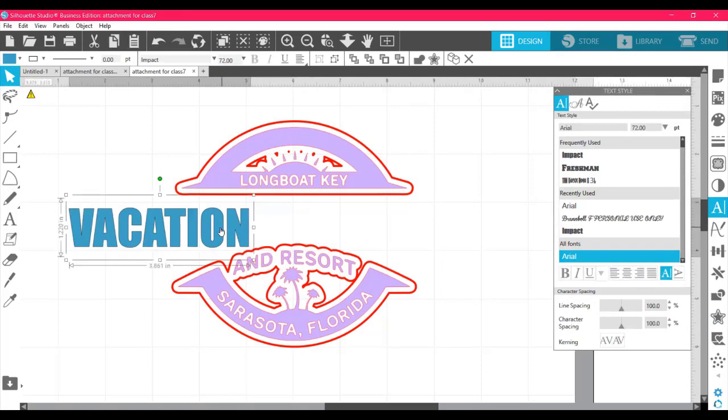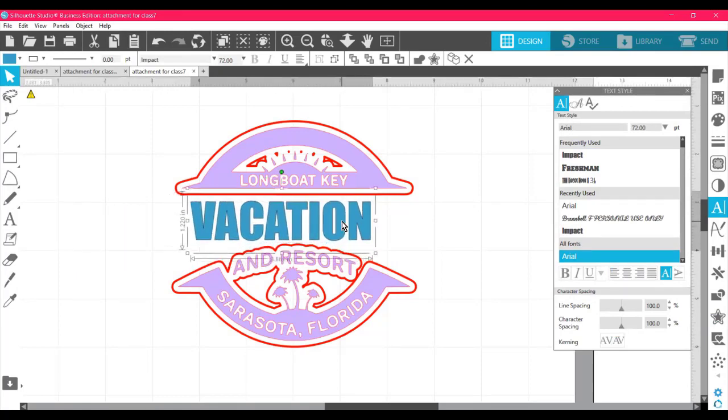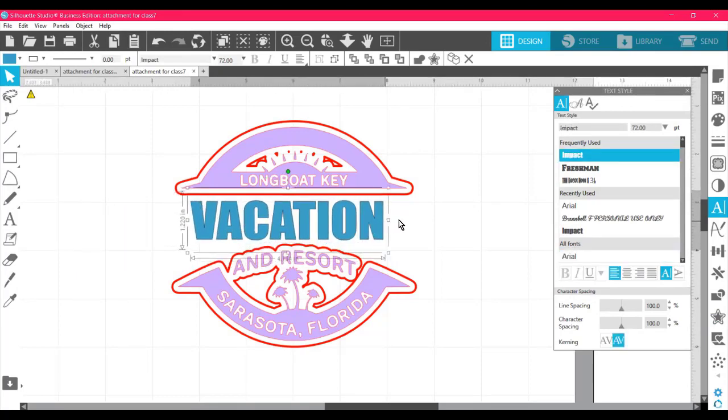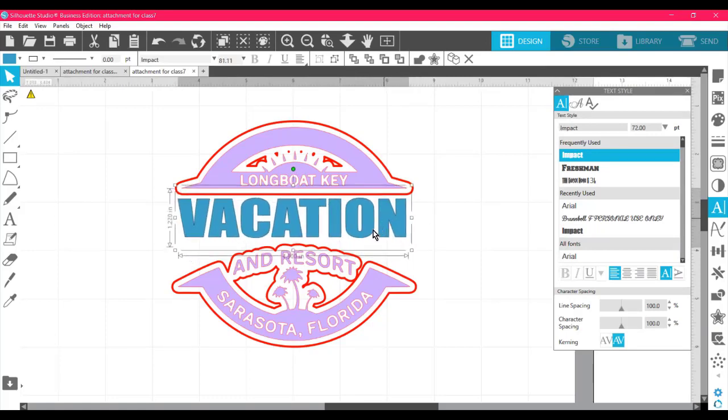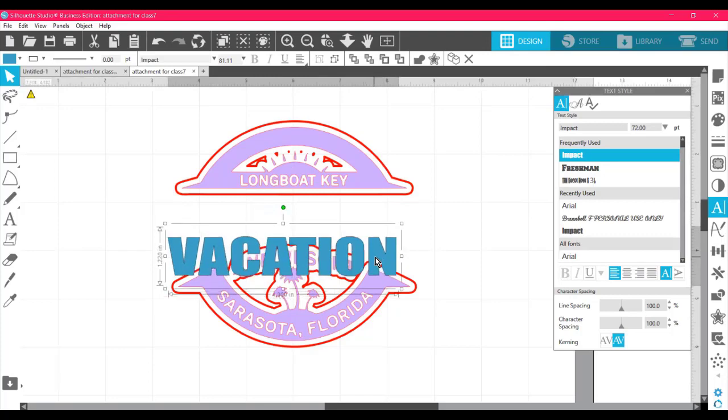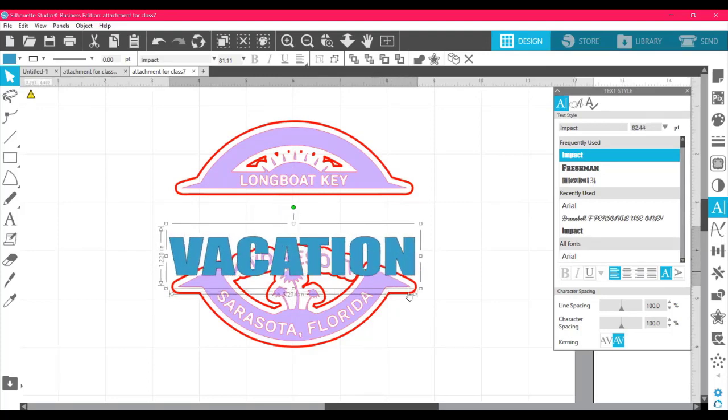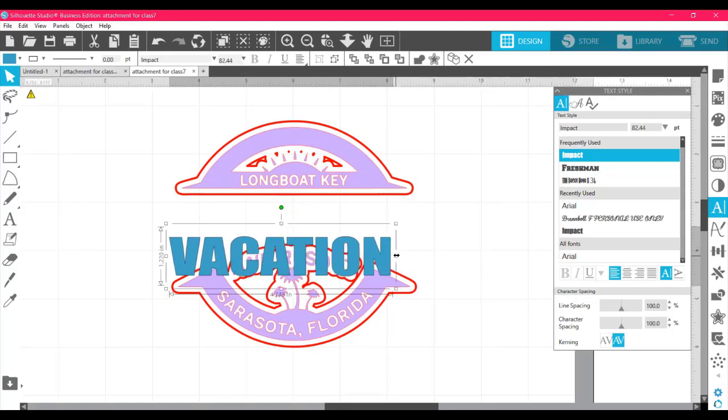So now I'm just going to bring it over in here. And I'm going to stretch it. And I probably could have left my original there just so I could see how theirs looked, to try to make mine mimic it. So I'm going to guess make it a little bit wider. I'm kind of looking at this base down here to try to see how I might like it to be.